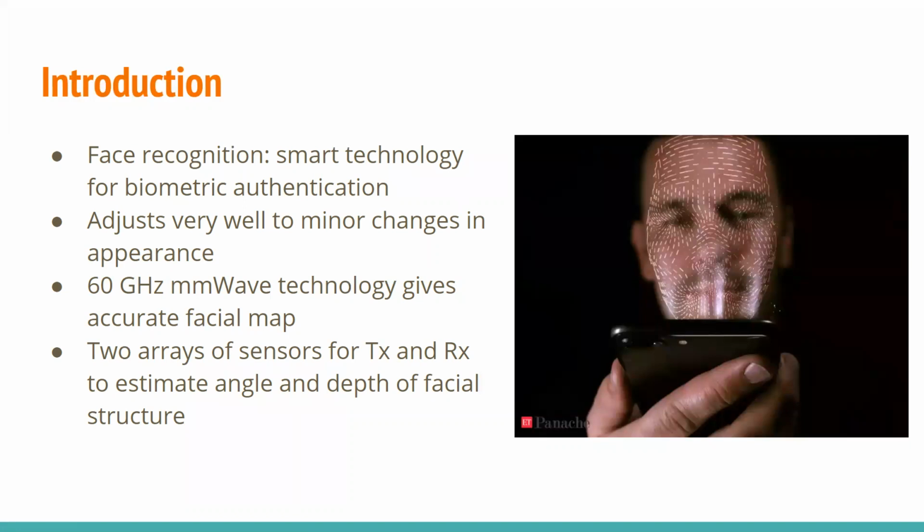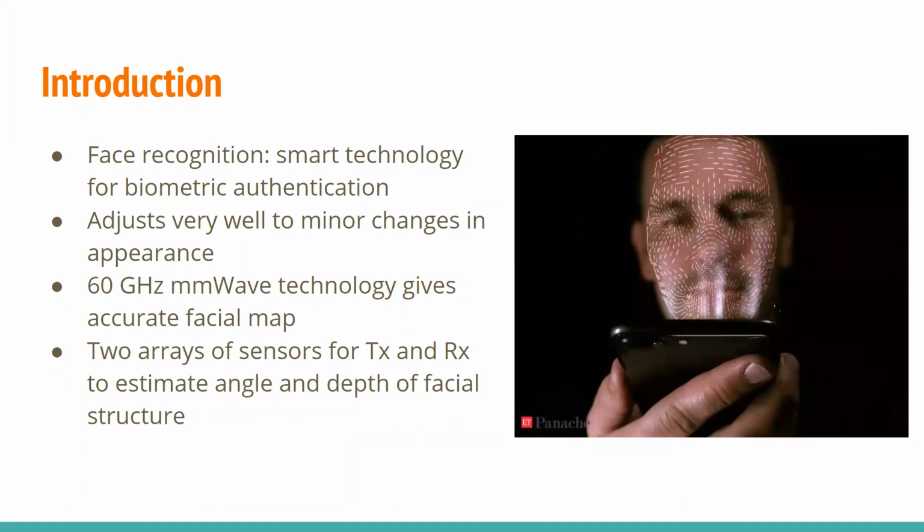We will be using a face recognition based technique to develop biometric authentication. Specifically, we will be relying on the classification technique. This must adjust to minor changes in face appearances. Also, the main data will be obtained from 60 GHz millimeter wave sensors. So there will be two arrays of sensors to transmit and receive infrared rays from a face, and this can estimate angle and depth of facial structure.